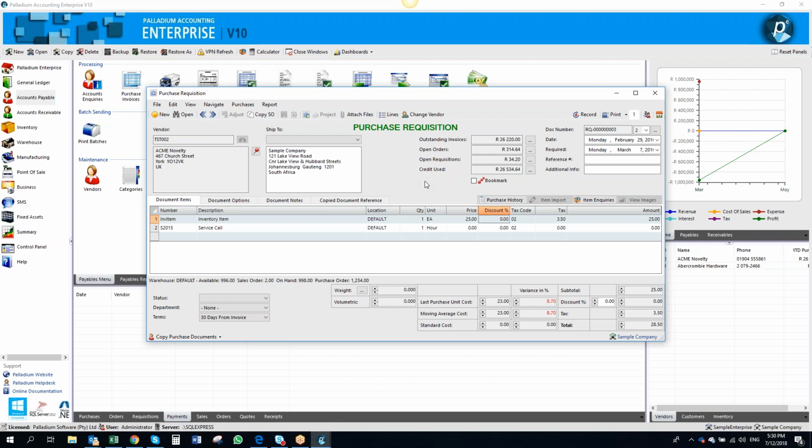If you receive the goods at a higher value than the last received cost, it will put the difference to a purchase variance. So this is where the legacy systems and the Pastels of this world don't allow or don't recommend negative stock, because they're coming out of negative stock at the purchase price.